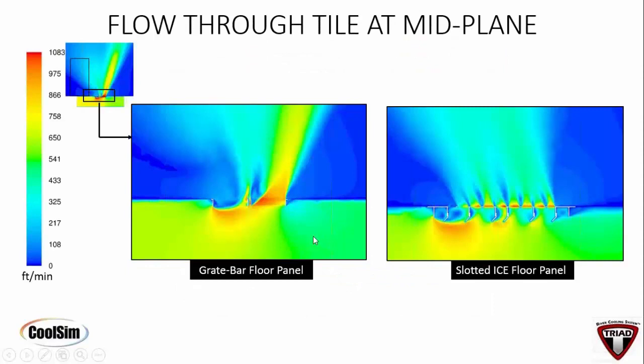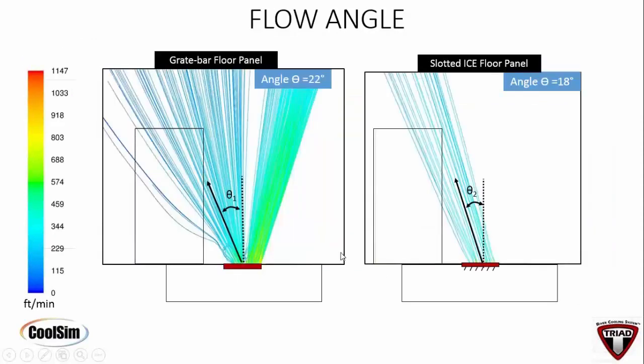It's just crazy. So the flow ends up being separated and sort of all joined together or compressed over here on this side. And again, same exact conditions. All we've done here is change the geometry, and the ice tile is performing much better. So look at the separation on this one. We've got a gap in the middle of it where no air comes out at all. And then over on this side, we've got very, very high velocity. And then on this side, it's busted up, and the velocities aren't nearly that good.